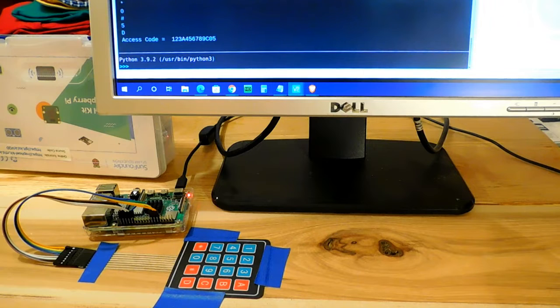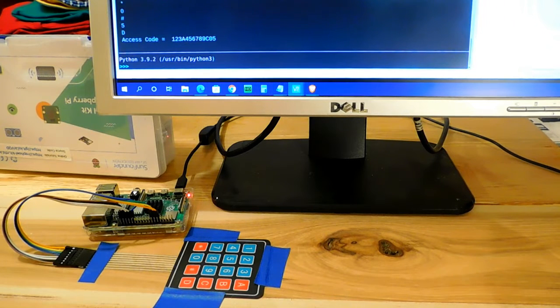You'll notice the result does not include the asterisk and the hashtag, even though those buttons were pressed. I've chosen in the code to ignore those buttons.